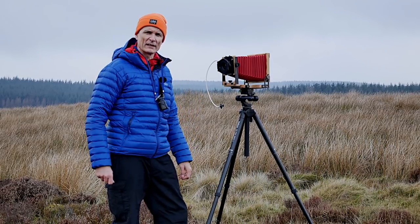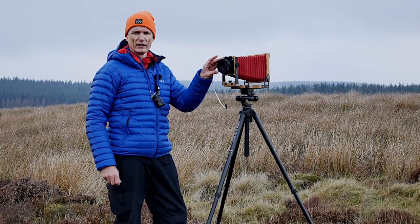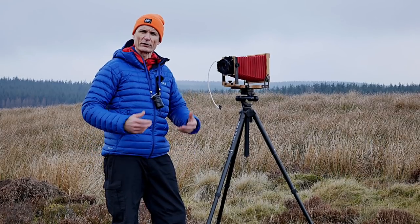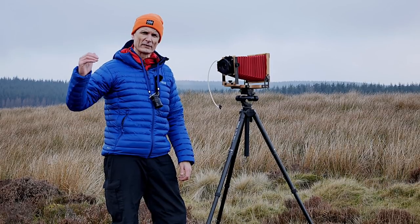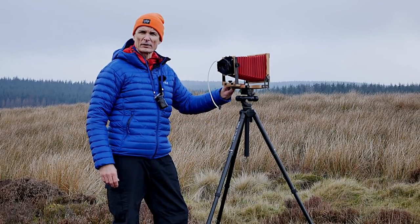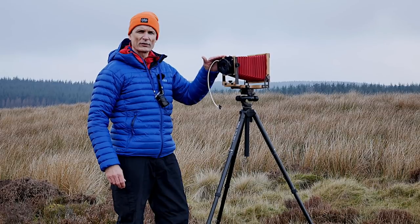Now, I did take one shot with a yellow filter, because there's a little bit of blue sky in there. That's just going to darken the blue sky a little bit. Had there been a lot more sky showing through, I think I might have used an orange to get that drama, but that would considerably darken my foreground as well, so I have to be careful there, don't block that up. Wind conditions pretty good, probably about 6-7 mile an hour wind, so not too much movement on the bellows.